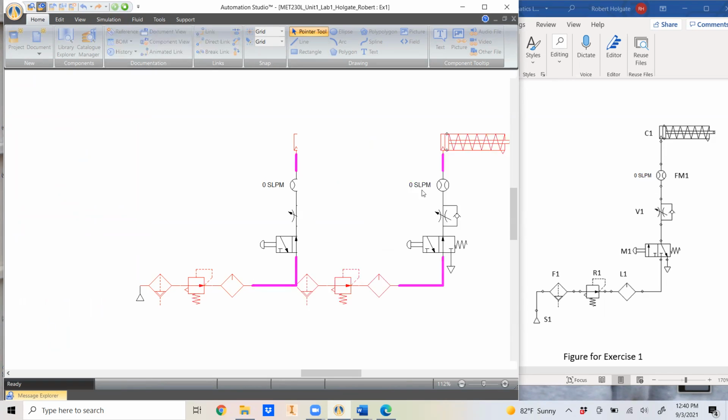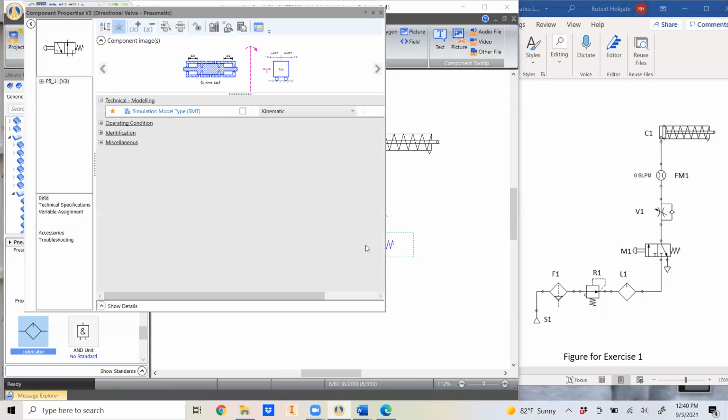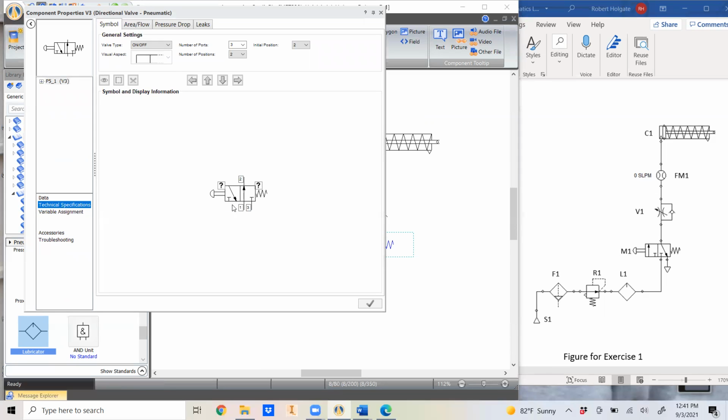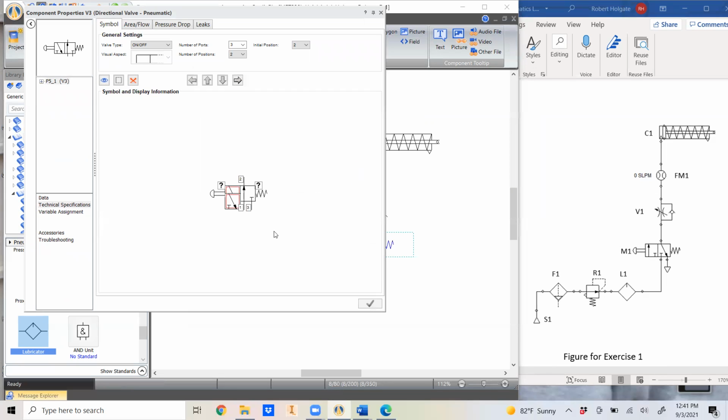Now we need to change that to match this diagram because this one's normally closed. That spring is going to apply a force and keep it pushing to the left, keeping it in the right position here. And so I want to double click on this device and go to technical specifications, and I can change these two boxes and what's inside of them. And I want the left box to look like the right box. So I double click on it and I want it to have a straight arrow through and a plug like this one. Click on it, click the green check mark.